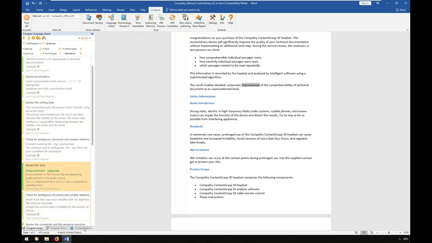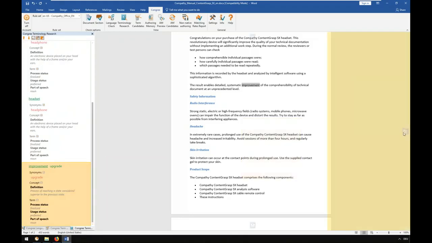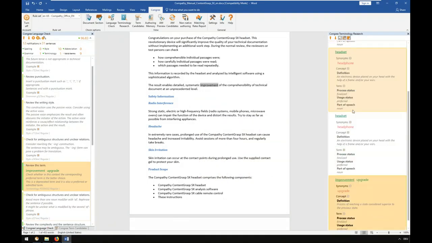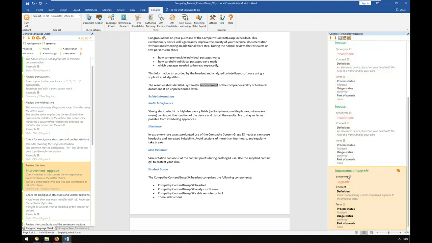So here, once again, our terminology panel can help us out. We can see we have now a lot more content. And here, for example, we see when I can use improvement and when I can use upgrade. So it says improvement is okay when, according to our terminology database, according to TermWeb, it's a process of reaching a state considered superior to a previous state. So that's my definition. So I know when I'm writing this context, if this definition is correct, then improvement is okay. Let's have a look at upgrade.